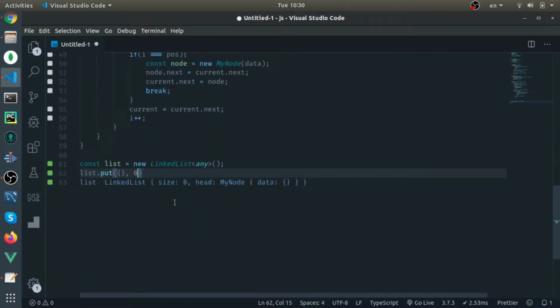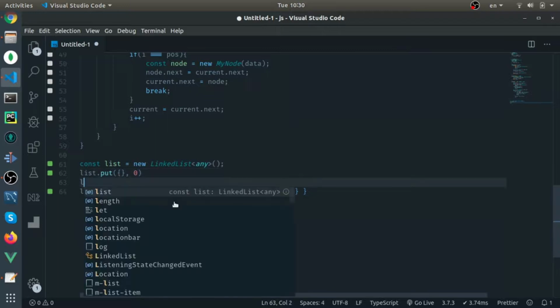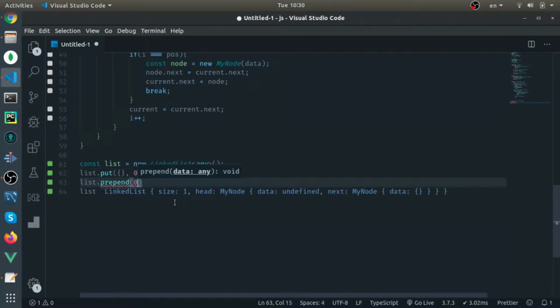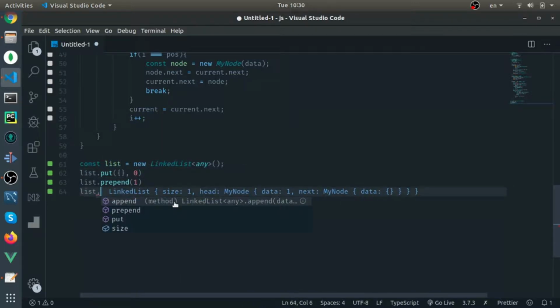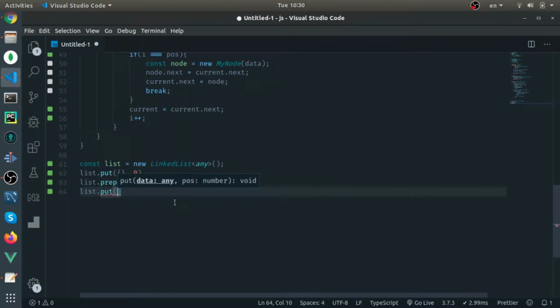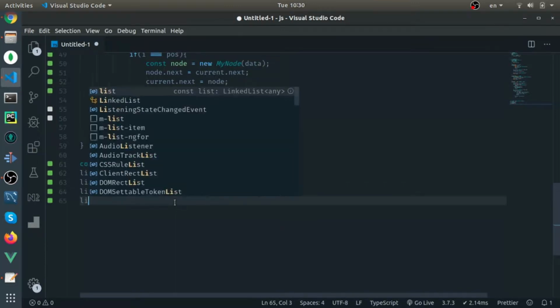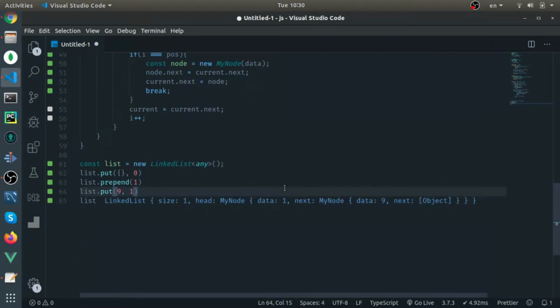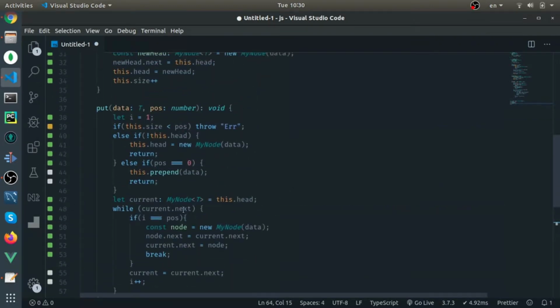Now let's try list.prepend 1. Okay, now let's try list.put 9 at position 1. So yeah, we need to check the next here.